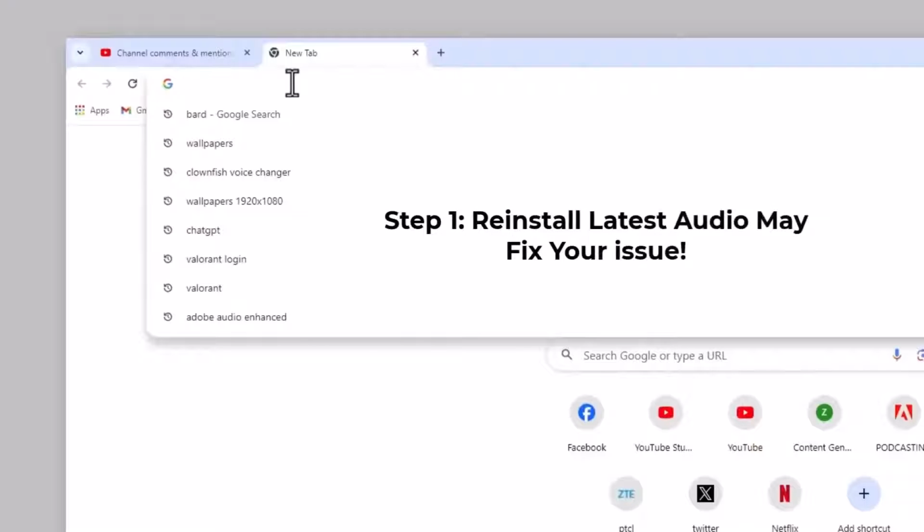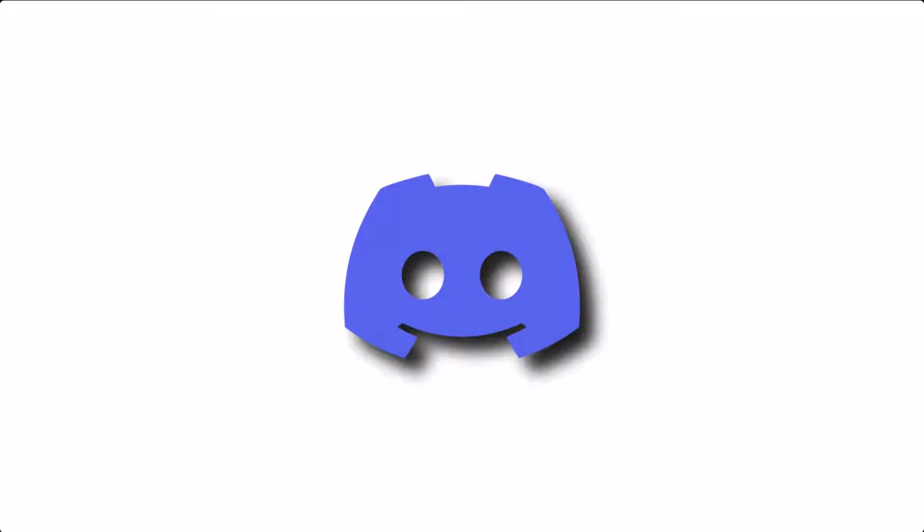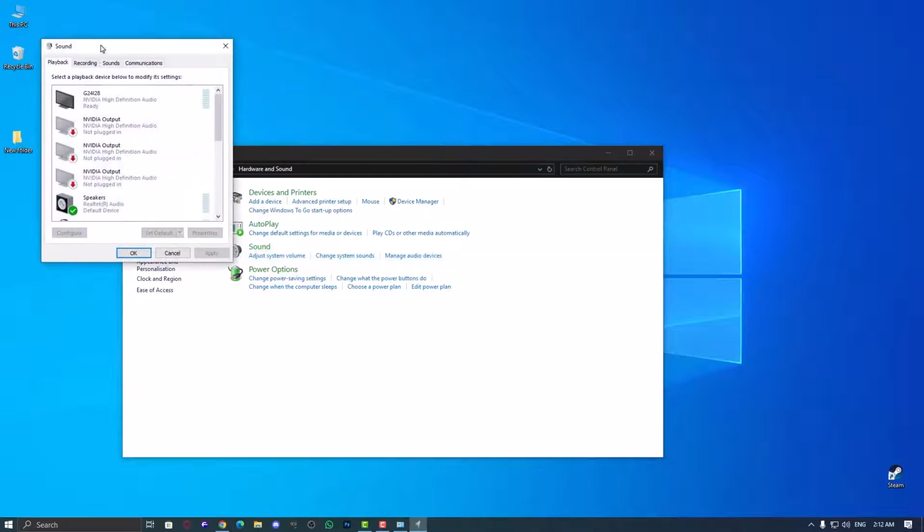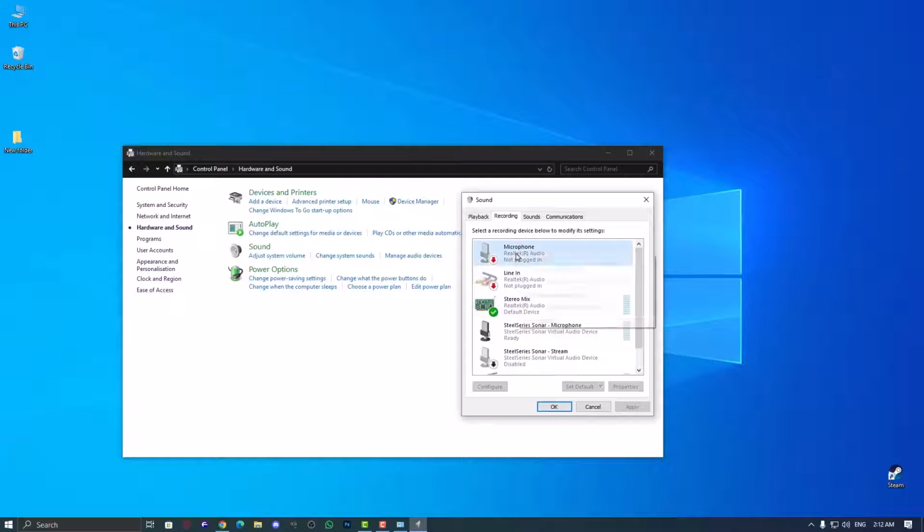After installing fresh drivers, also reinstall Discord, if updating drivers alone doesn't fix the problem. Another possible reason could be incompatibility between your microphone and Realtek audio drivers. Some microphones require specific custom drivers, so finding the right ones can resolve the issue. Also, check if your microphone is disabled in Control Panel, as that can prevent it from showing up in Discord.